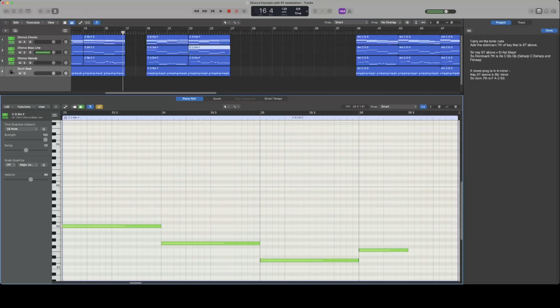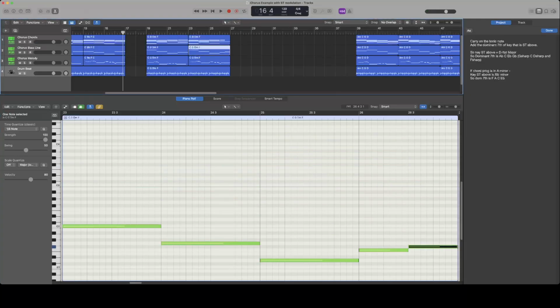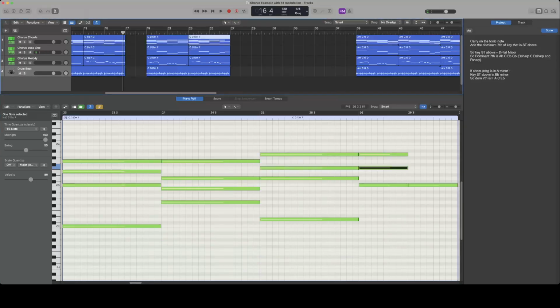So I'm going to use my pencil tool. Command click there to get an F sharp. Then up in my chord, I'm going to shorten it. And then I just need to have all of the other notes. So this C is staying the same. So I'm going to command click in a C. There's always going to be a note that stays the same. And if there isn't, don't worry about it. You just want them to all be as close as possible. So I already had an F sharp. I had a C. You might want to write these out.